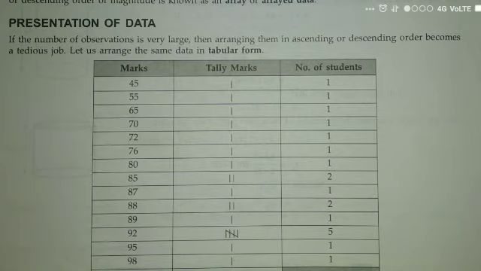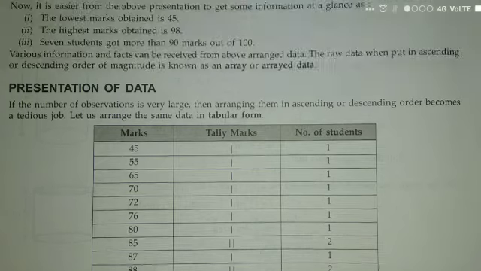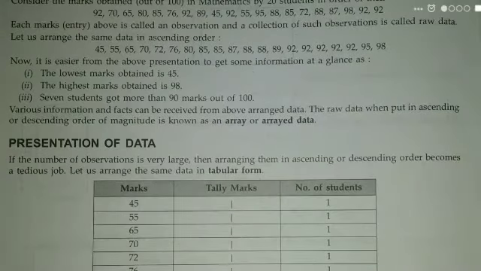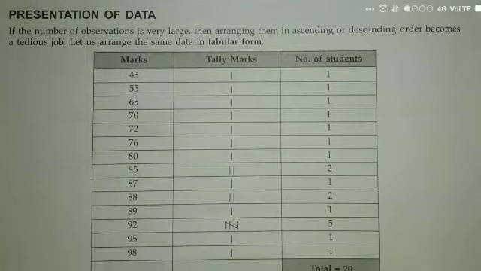So in that tabular form, we have to write down three columns. First one, marks. Second one, tally marks. And third one, number of the students. Okay. So what we have to do, we have to write the 45. That means 45, why are we writing it? 45 is our lowest mark of the 20. So which one is the lowest? 45. So 45 how many times comes? 1 time. So the tally mark for 1 is 1 standing line. So similarly, we have to check up to 98. Okay. And the total number of students is 20. It is compulsory. What is your total coming and how many students are given to you? It has to be the same.